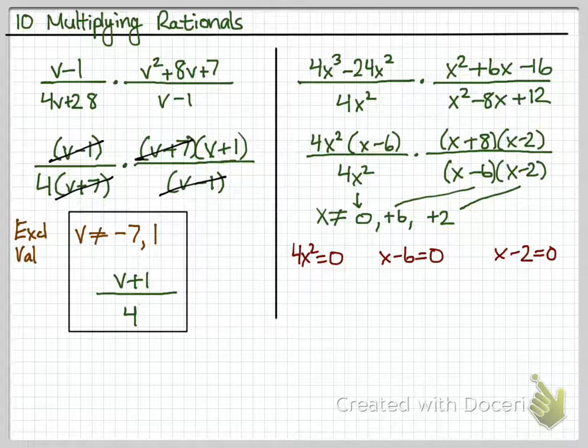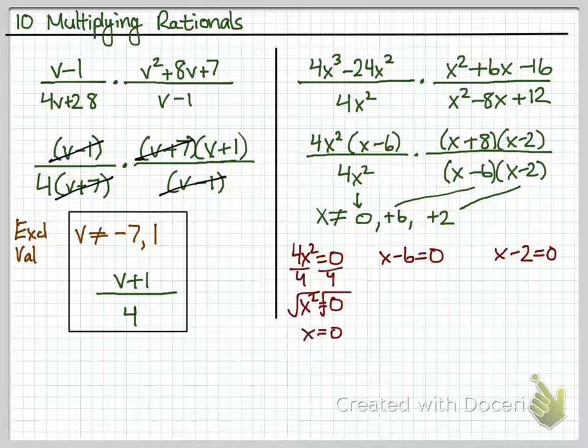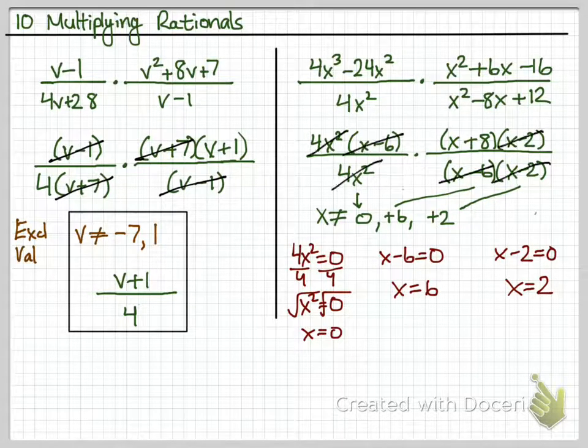If any of those are 0, your denominator is going to become 0 when you multiply everything, and you'll be undefined at that point. So this one will actually, in this case, have three asymptotes. So we solve for x squared, divide by 4, take a square root. Everything ends up being 0. So your x is equal to 0. So if you're confused by that, or first time you've seen that, press pause, take a look at that. X equals 6 for the second one, and x equals 2 for the third one.